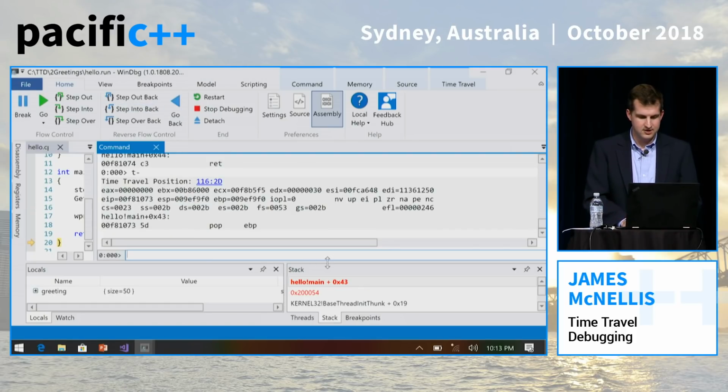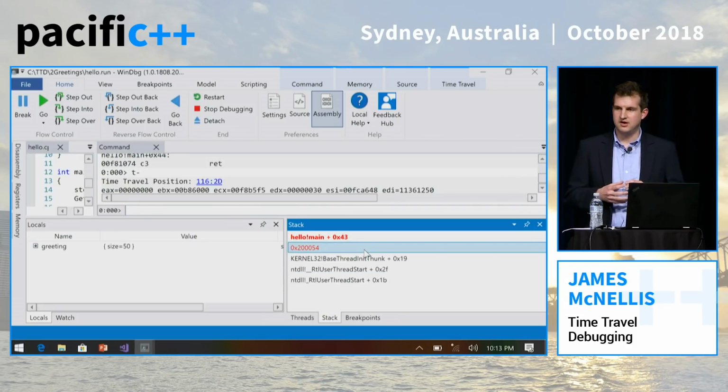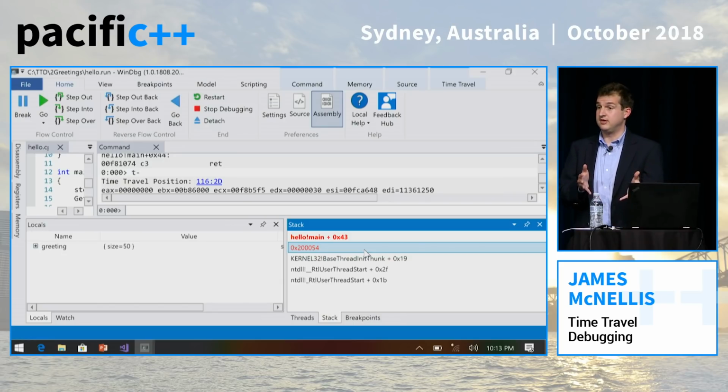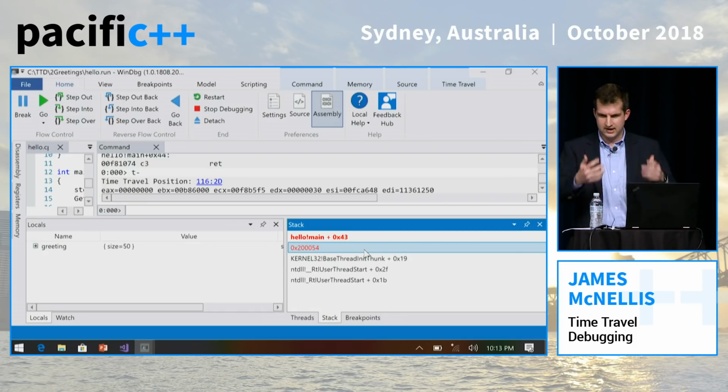So we do that, and now we can see the rest of our stack. We still can't see our direct caller. The reason for this is we've gotten back to the point before we corrupted the CPU state, but we're still long after the point where the stack itself was corrupted. So the debugger is walking the stack, and it's not able to quite figure out what's going on here.